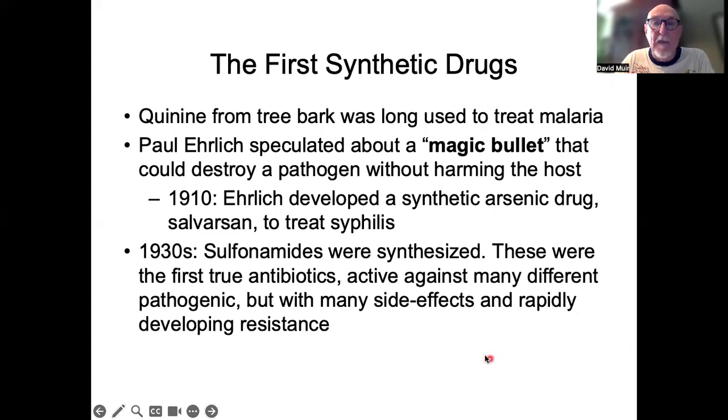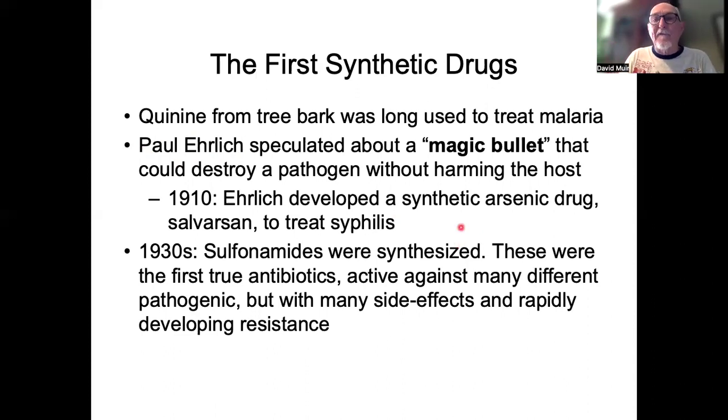Quinine, actually, I should mention, is quite toxic in high doses, not in low doses, but in high doses. This man here is one of the most famous of the modern microbiologists. His name is Paul Ehrlich. And Paul Ehrlich fantasized about finding a compound which would kill all infectious agents. Paul Ehrlich, by the way, knew nothing about viruses. He thought he was always dealing with bacteria. And his magic bullet would kill pathogens, but not affect the host at all.